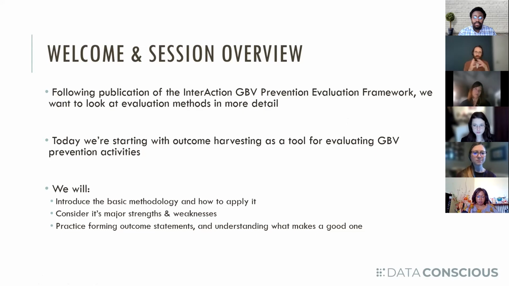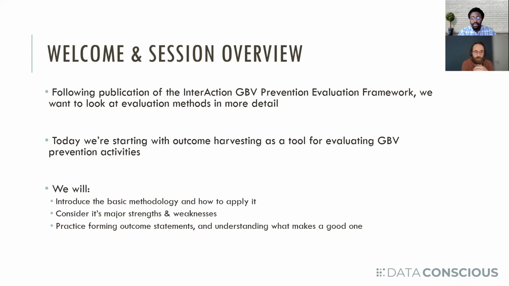It sits in a broader context, and that context, I think, starts with the Interaction GBV Prevention Evaluation Framework, which I presume you've all seen, was published earlier this year. And in that framework, we're looking at a range of aspects to do with GBV risk analysis, setting up monitoring systems, doing theories of change, but also monitoring and evaluation methods. And so what we're doing with these workshops is providing an opportunity to go into more detail on one or two or three of the individual evaluation methods that are in that framework. So it's in that context that we're holding this workshop.